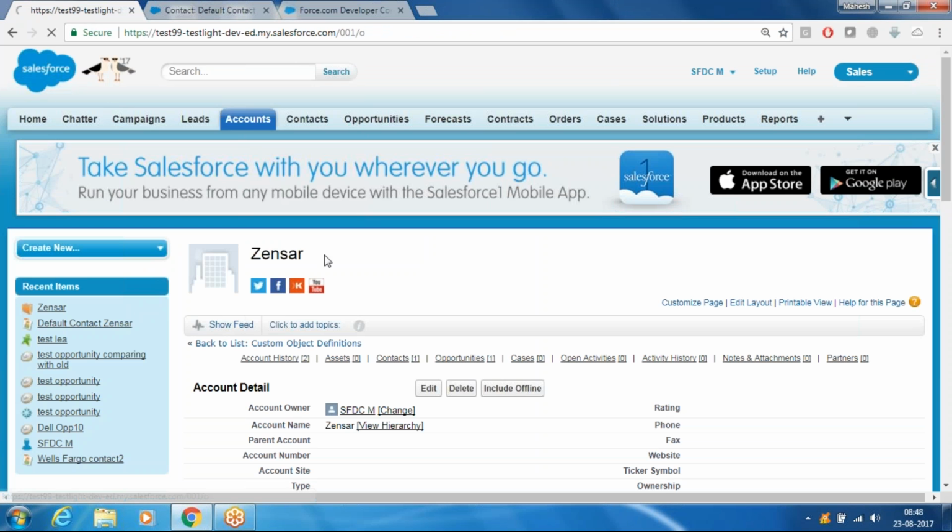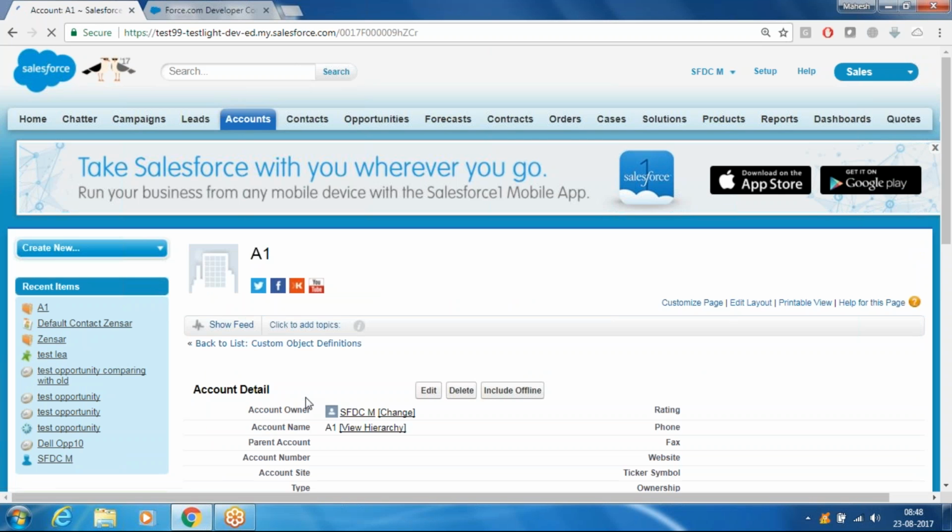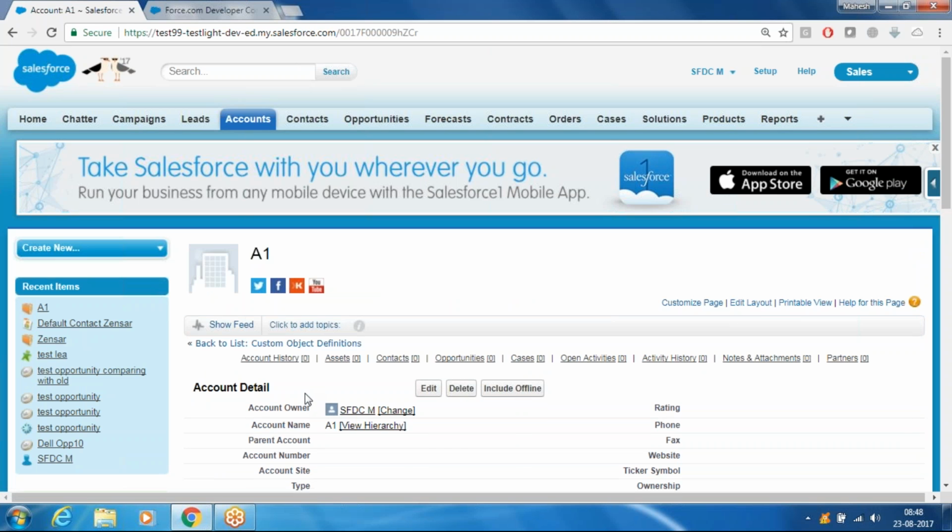So here what is my requirement? After you are deleting any account record, the corresponding contacts also should get deleted. Whenever you are deleting any account record, I want to delete the corresponding contacts.